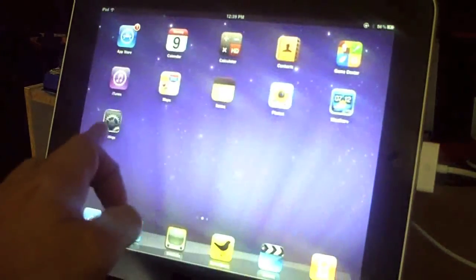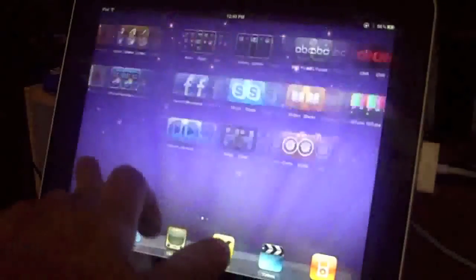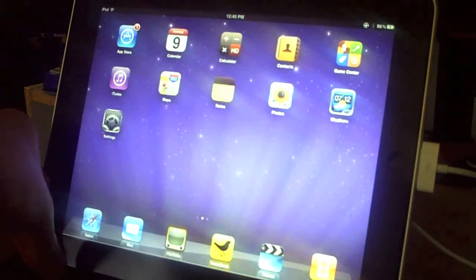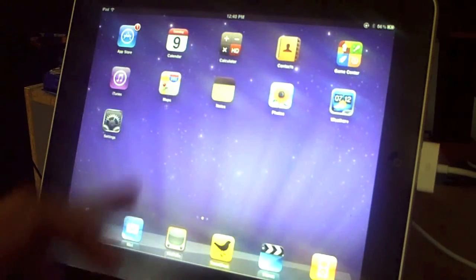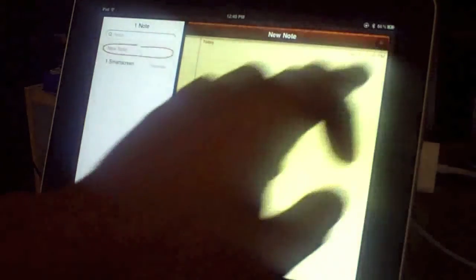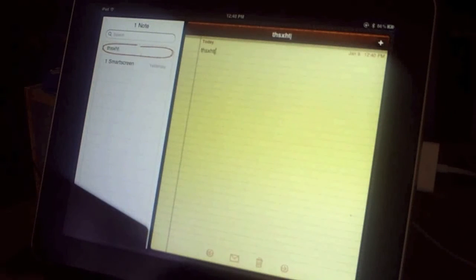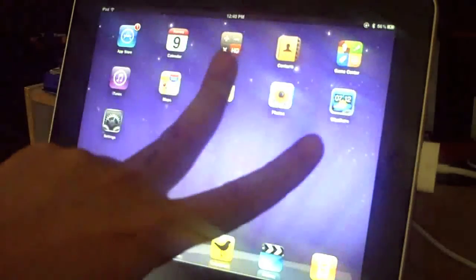All right, let's double check if everything is working fine. So the Bluetooth is still on and Cydia is over here. And I know for sure it's 100% working. What I want to try out is the Bluetooth. So let's open up a blank note here, then begin typing. And there we go, guys. The Bluetooth is back. So that's it.